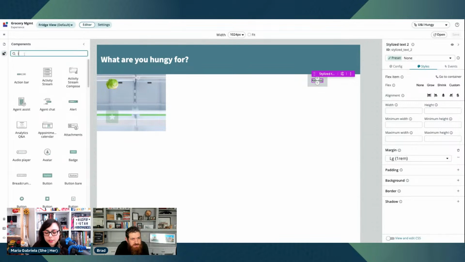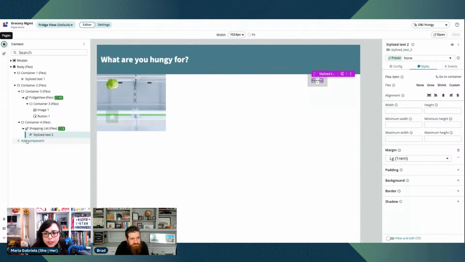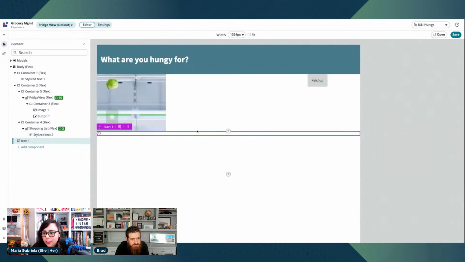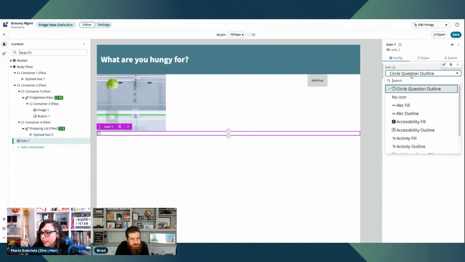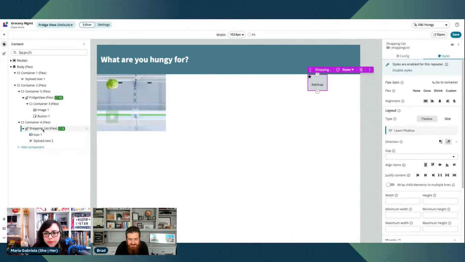Let's take a quick. Oh, there is an icon component. Nice. So I'm going to add an icon. And I want it to be a star. And I want this to go in front of my stylized text inside of my repeater.